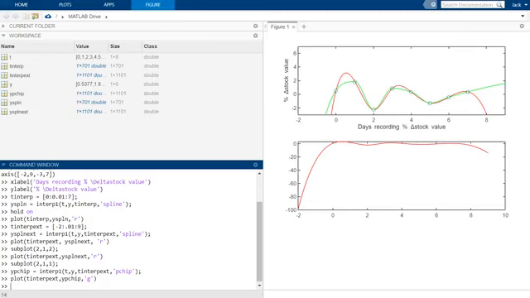Extrapolation is heavily influenced by the function that is fit to the data. The default behavior if no method is specified is simple linear interpolation.